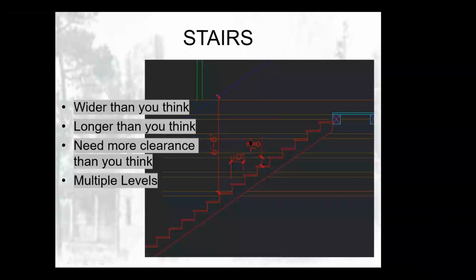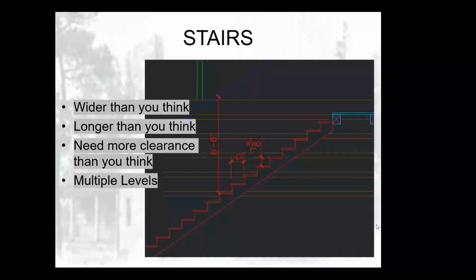So your max riser height, as they call it, from one to the next, can be 7 3/4. And that's been pretty universal probably over the past 20 some odd years. The nosing right here, the 10 inches is what we call that. That's the flat part where your foot goes. That has changed over the years. I've seen that go from 8 to 9 to now 10. And you got to think, if you're adding an inch over 15, 16 steps, well, suddenly you're adding a foot and a half over the entire run of your stairs just to try and keep up with code.